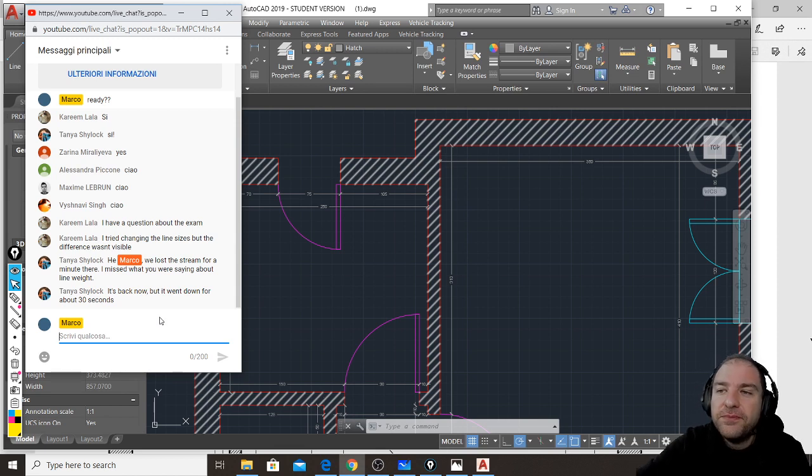For now, I have explained that this is a window while it has been drawn as a door. Was that clear? Because line weight is something that I will explain in a second.